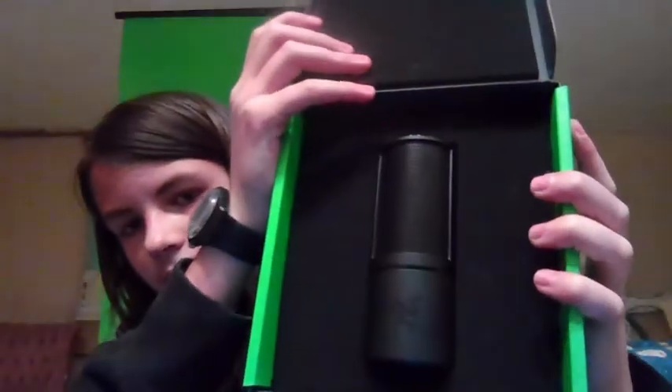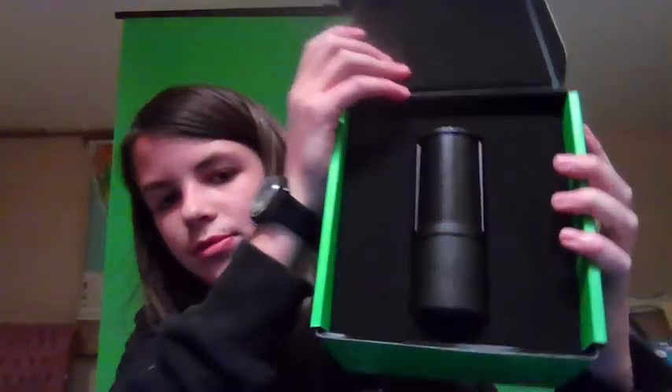Now I've already unboxed it because I was super excited and impatient. So we're gonna do this and there's the mic. We're gonna get this a little bit closer. So I got the standard black one. I didn't get the white one or the quartz pink. You can take it out of the foam, which I think is super nice that they packed it this way, not just for the protection, but you can also take out the foam, which I'll show you in a moment. And that's a really safe way to carry your microphone.